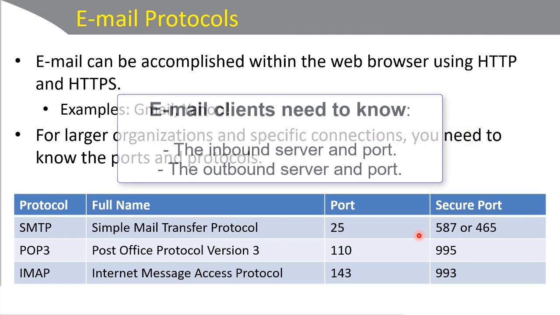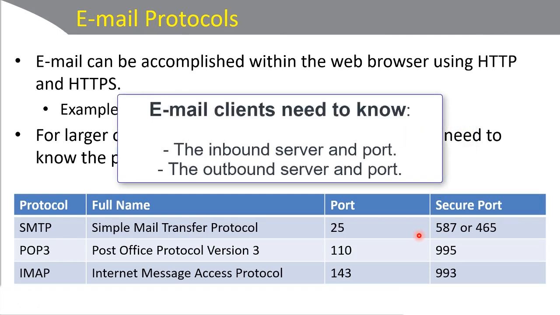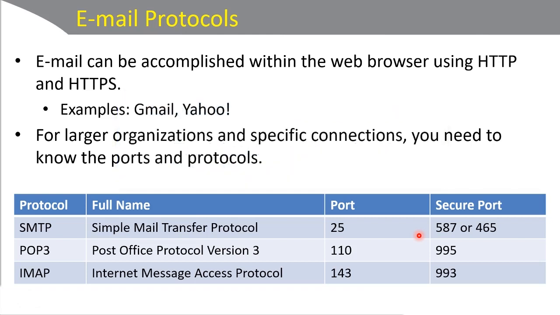Now, on the client side, we must specify the server name and the correct ports for both the sending and receiving of email. The protocols and ports must match exactly to the configuration of the email server or servers. Email clients include Microsoft Outlook, Thunderbird, and a host of others. And there's some secure email applications you might be interested in as well. You can also use the Gmail application to connect to separate accounts using these protocols, as long as you have a Gmail address. You can add on other POP or IMAP accounts.